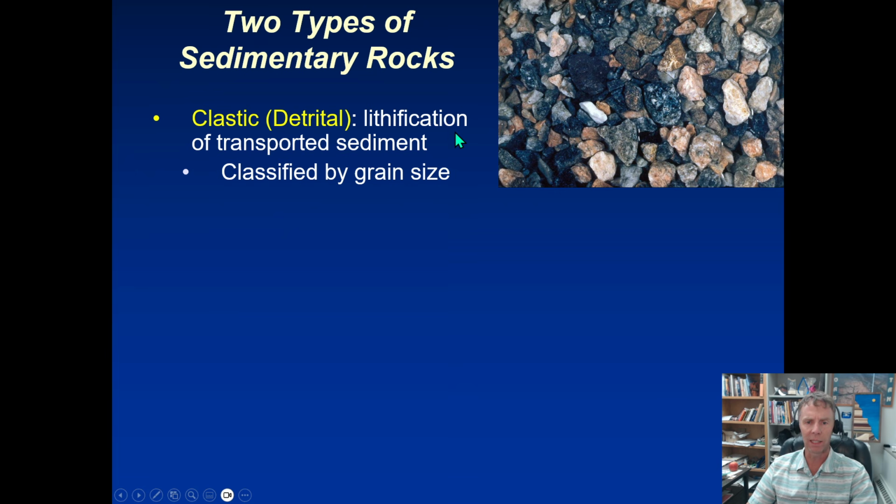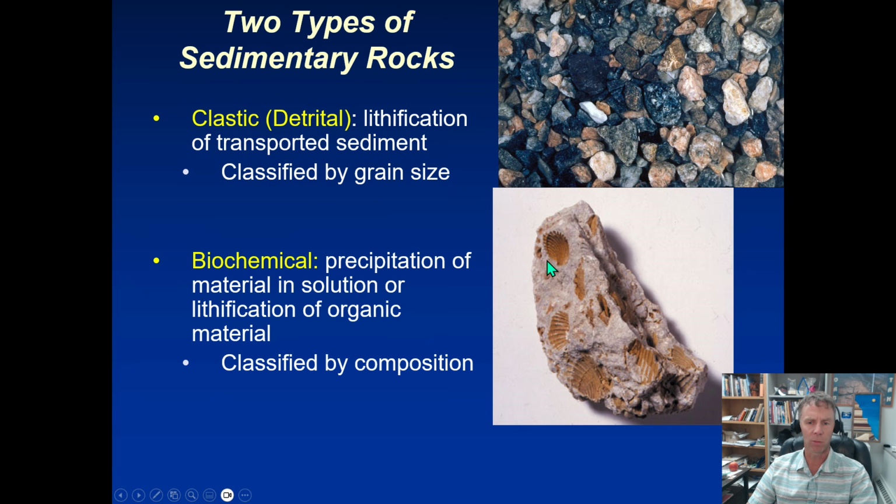And these rocks we're mainly going to divide into groupings based on how big those particles, or broken rock fragments, are. And then the other group of sedimentary rocks we'll spend some time with are the biochemical sedimentary rocks. Rocks that form either by the accumulation of biologic remains, could be shells, could be plant material, or it could be chemical precipitation, material that's come out of solution and crystallized into some sort of rock. So these are the biochemical sedimentary rocks, and we're mainly going to divide those up based on composition. What are they made out of?